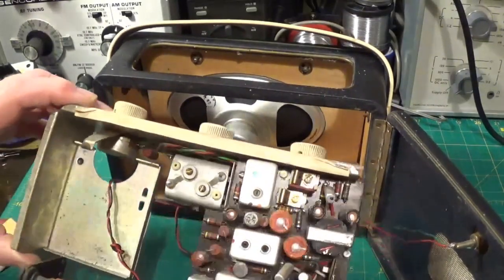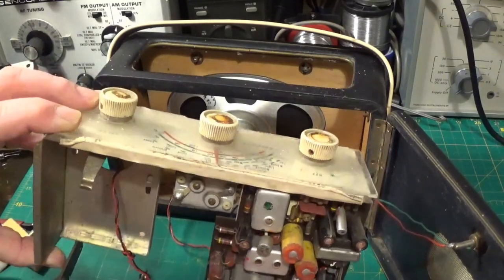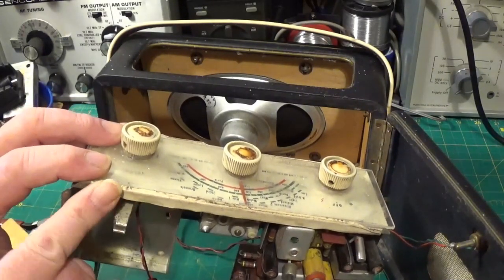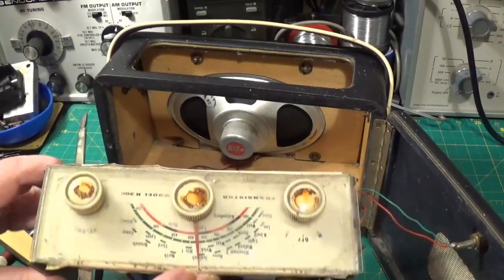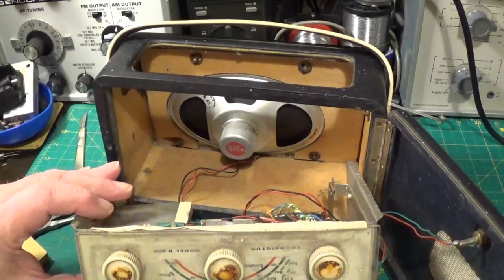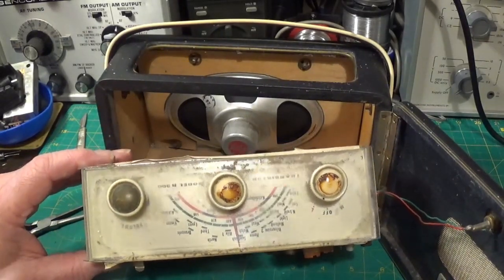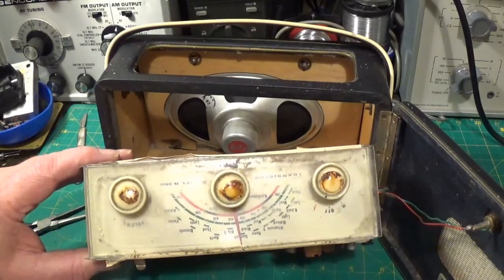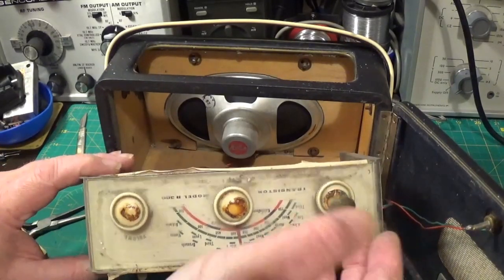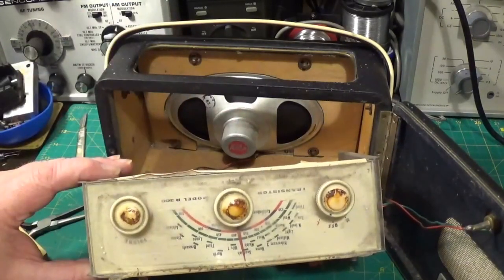First thing we're going to try is replacing this transistor here and see if that brings it back to life properly. We need to do something about this fabric plaster-type stuff as well — a little bit of heat will sort that out. That holds the dial face on, although it's also held on by these three knobs. There's a little bit of dust-proofing going on with these fabric strips. And of course the obligatory knob bright thing has fallen off, as they always do on Roberts sets — the glue just dries out. It's nearly 60 years old, but at least we've got them all, and they will go in a little plastic bag somewhere safe in the back of the radio.